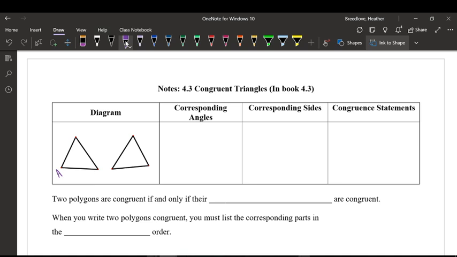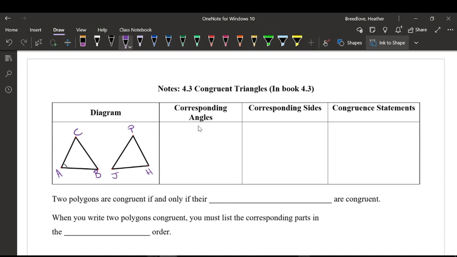So if this is A, B, C, that's triangle ABC. And then I can call the other one J, P, H. So now I have them named so I can refer to their parts. If I'm going to list the corresponding angles, you can't go just by what the triangles look like. None of these drawings are ever to scale, meaning it's not measured out with a protractor. So you need congruency statements that tell you which parts are the same.